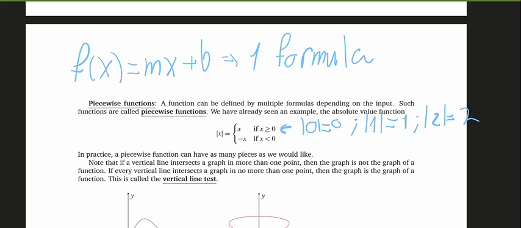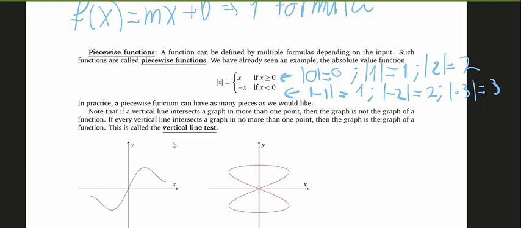It just spits out the same number. That's the top branch. On the other hand, for the bottom branch, if you provide it with a negative number, negative 1 in absolute value is 1. How do we go from a negative number to its positive counterpart? Multiply by negative 1, or add a minus, because minus minus makes a plus. So abs of negative 1 is 1. Abs of negative 2 is 2. Abs of negative 3 is 3, and so forth. So this is the bottom branch. To go from a negative number to a positive counterpart and for the function to do its job, it will actually have to multiply this by a minus.